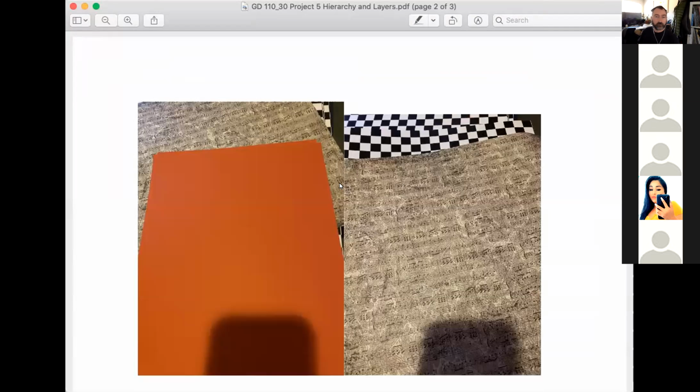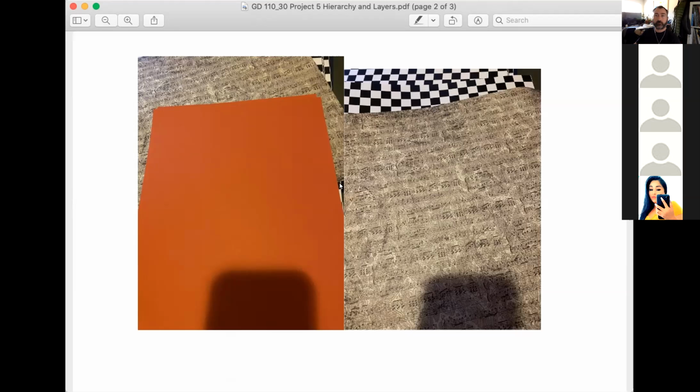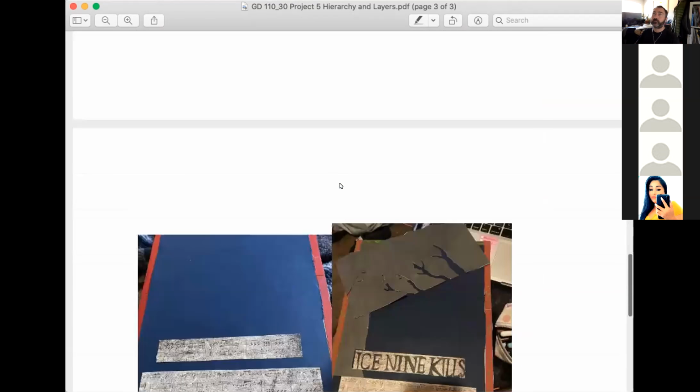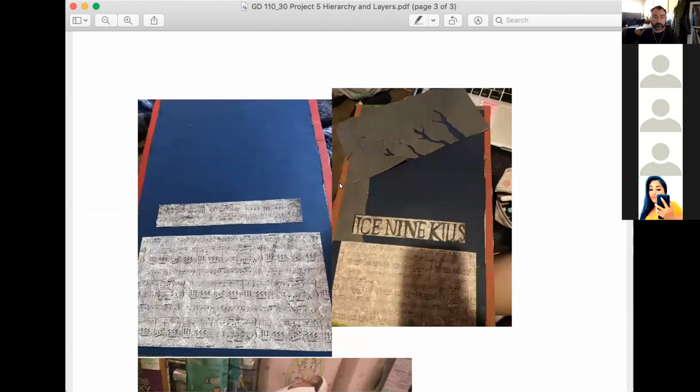I wanted to experiment with this whole new layering thing. So I actually went to Hobby Lobby and they were having a sale on these sheets of paper, which you use to cut out, and I can put words behind it. The theme I had in my head was the band Ice Nine Kills. They're a metalcore band, and they have an interesting story behind their whole music and why I chose them. So I chose the music sheets, some checkerboards, some orange, and other bright colors, orange and black. And this is what I was creating.